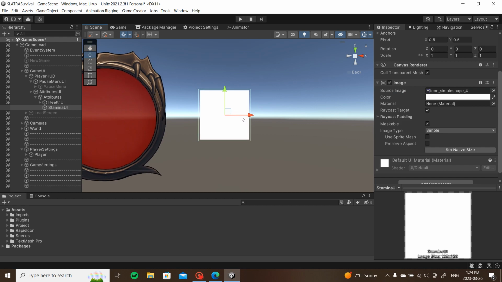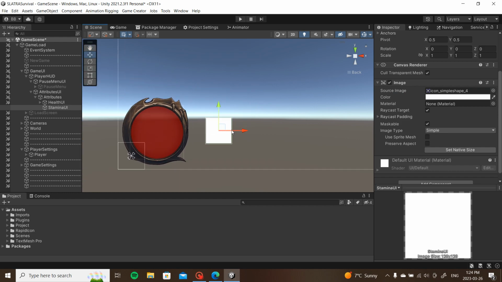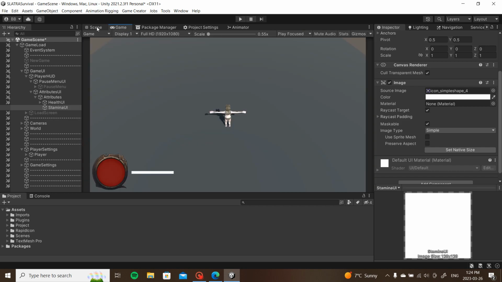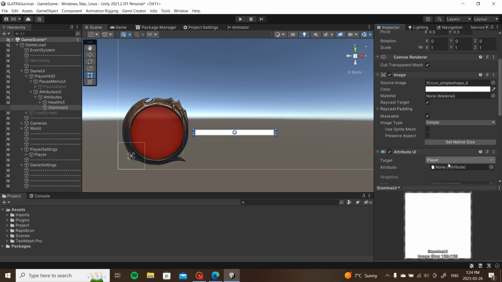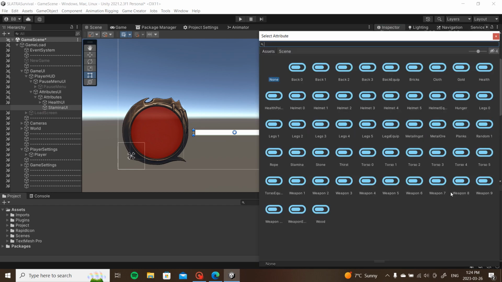So, I'm going to go ahead and make this how I want it. That's almost there, maybe a little skinnier. Okay. So this is going to be where my stamina goes. And then I'm going to add the attribute UI to that and add player stamina.